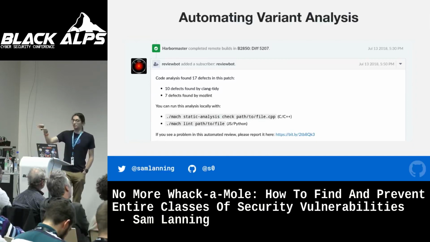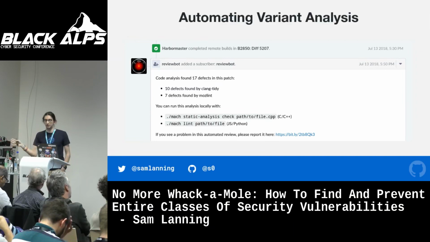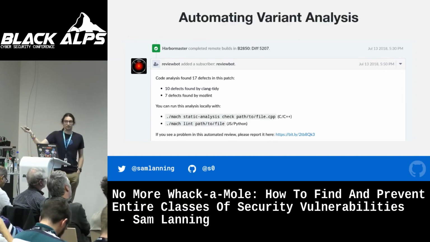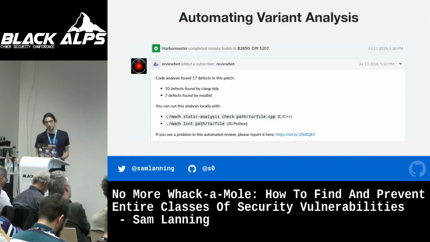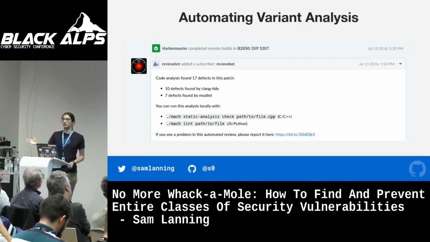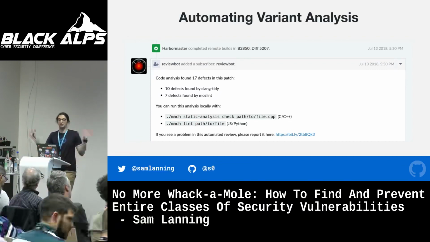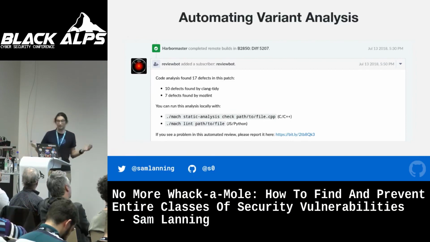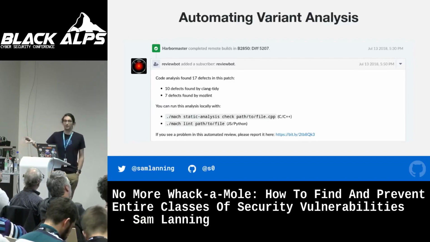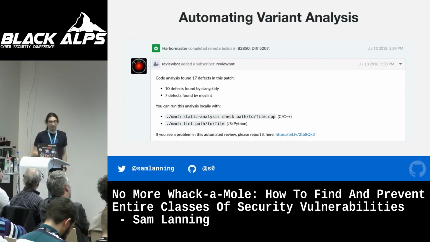Now, I'm not going to, in this presentation, directly compare any of these different technologies or tell you why you should use CodeQL over one of the others, but it is my aim to show you why we need tools like this, what they can do for us, and how that might fit into your workflow. Ultimately, I don't really care which tool you use. Personally, I think the more alternatives we have, the healthier it is for our ecosystem. And it will ultimately be up to you what you choose. That being said, CodeQL is the tool that I'm most familiar with, so I'll be using it in my next example.